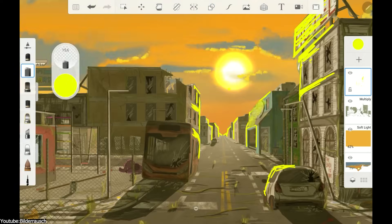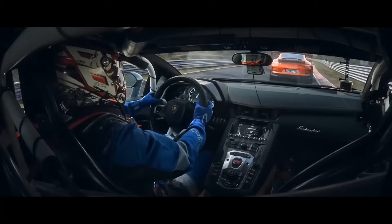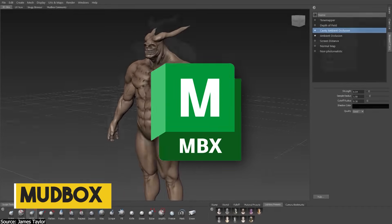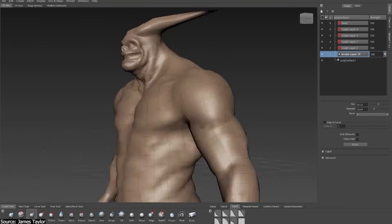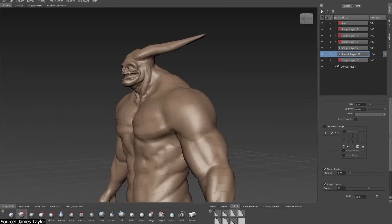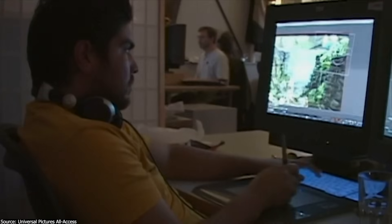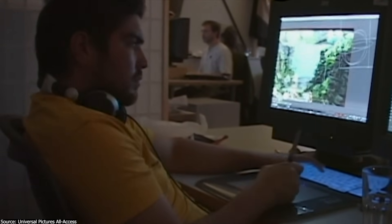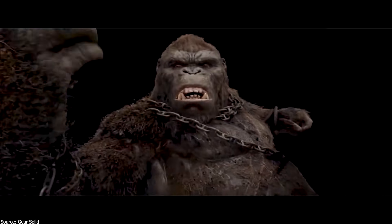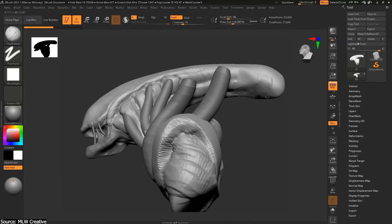All 3D software Autodesk had lacked a solution for high-quality sculpting, so their next target was Mudbox. Mudbox was originally developed by SkyMatter, a company founded by artists who worked on the Lord of the Rings films. They developed Mudbox to address the need for a more intuitive and artist-friendly tool for high-resolution sculpting and texturing. In the early days, Mudbox stood out for its ability to let artists sculpt and paint highly detailed 3D characters and environments. But over time, especially in the last 10 years, Mudbox lost significant market share to ZBrush, which is now the industry standard for sculpting, in addition to software like 3DCoat.